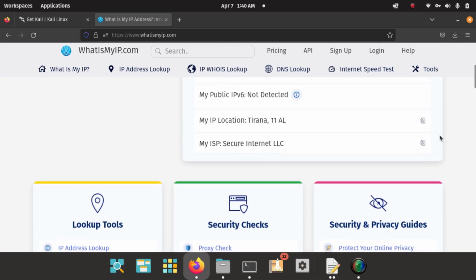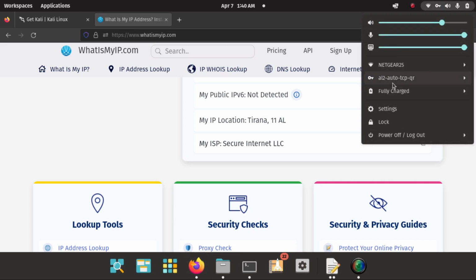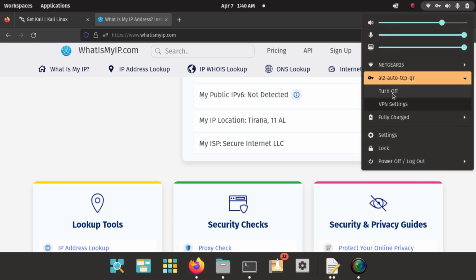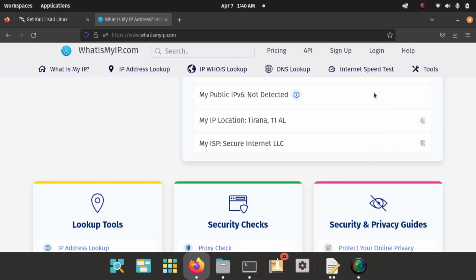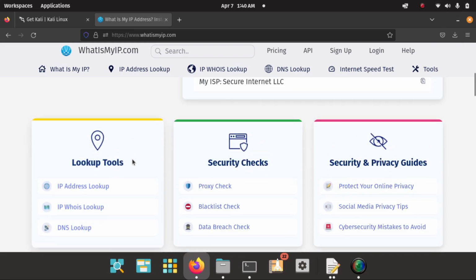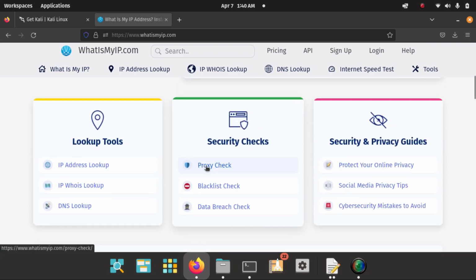So anyways, what we will do is disconnect the VPN. Turn off. This is just assuming that our VPN is cut off. So turn it off. The little key is gone. Now let's try to click on a link here. Let's try to click this proxy check.